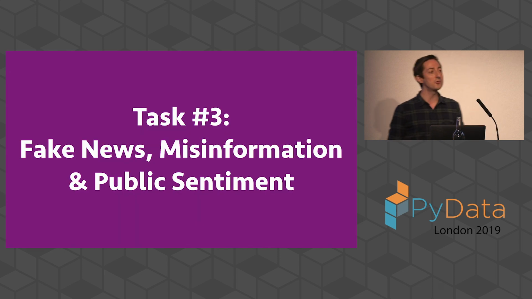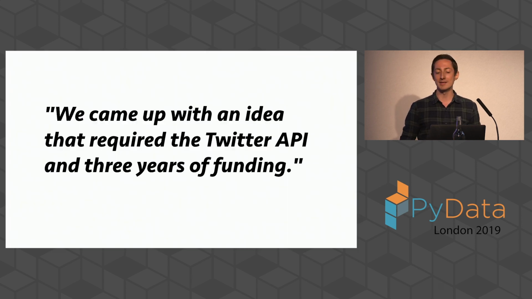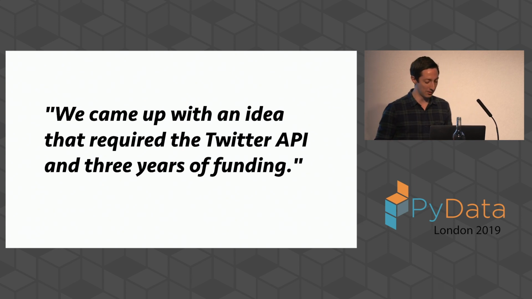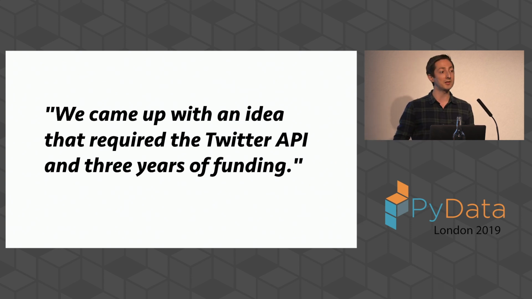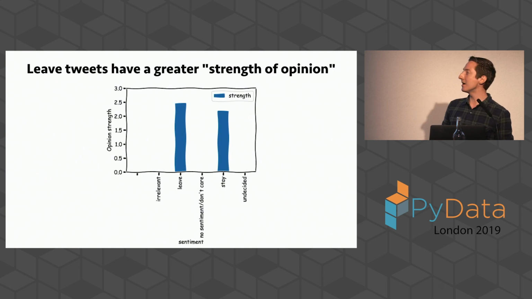Number 3, fake news, one of the biggest new phrases of the last few years. A few people were looking into how language was used online, especially on Twitter. This turned out to be, well, it's never easy to actually get lots of data off Twitter to start doing some NLP analysis. I think one team was literally trying to build a very meaningful, impactful startup by doing some sort of topological classification of Twitter graphs. Again, not the easiest thing to do in a couple hours. But they did something.